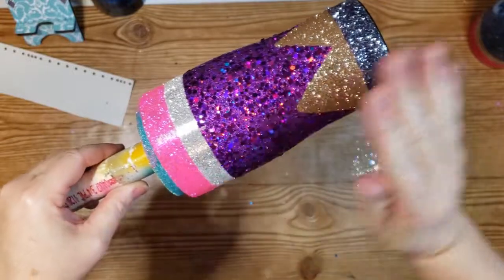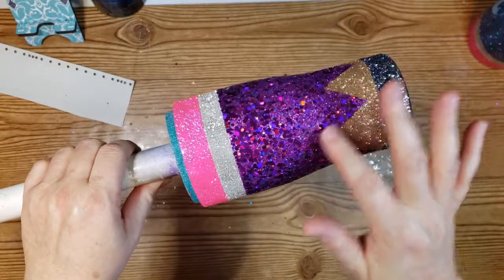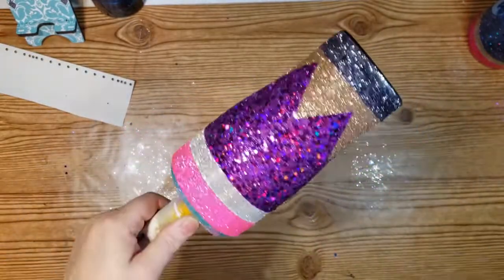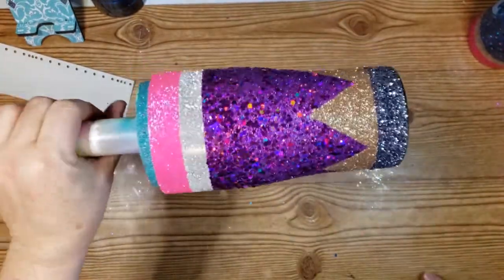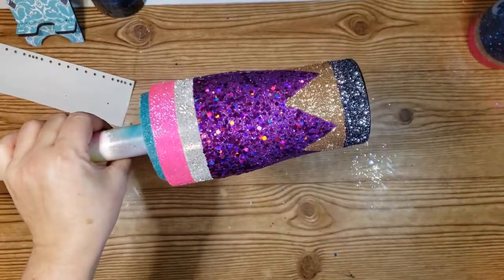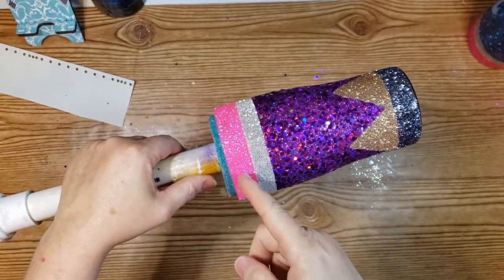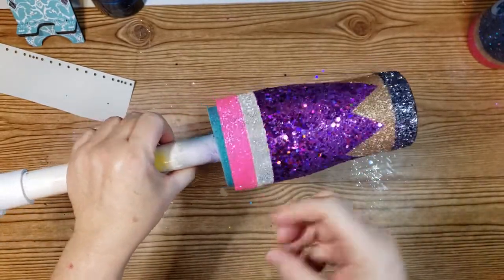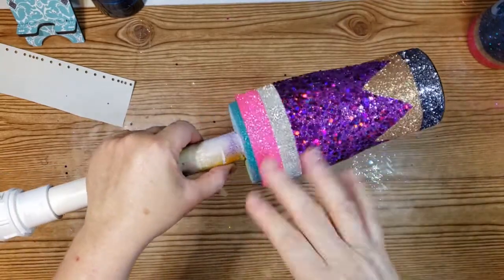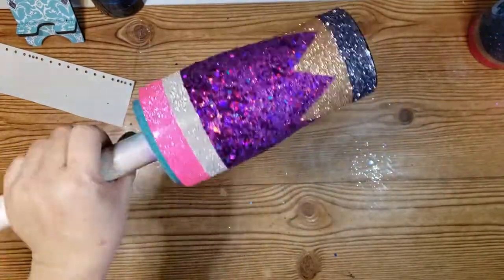Because I don't want anything moving into any, this would probably be a little more forgiving in this area, but if you get something up in here, you're definitely going to see it, and in the wood part. But that is it. One day, did this, no epoxy. The double-sided tape gives you such a perfect line, and you don't have to worry about it drying. It's on there. It's good to go. It's super easy. You're done.